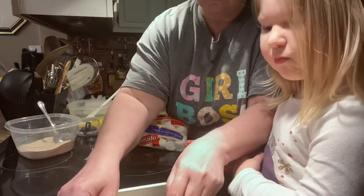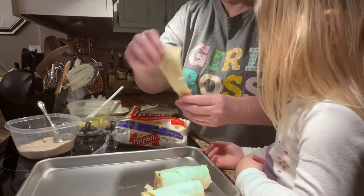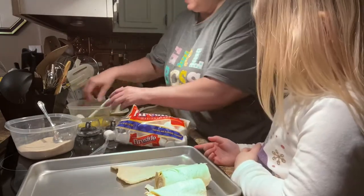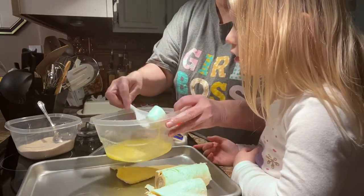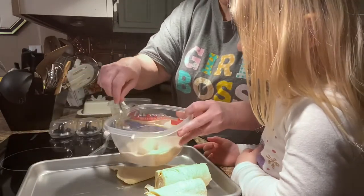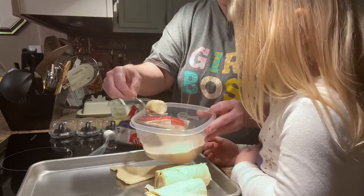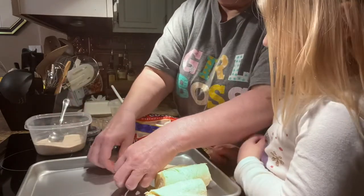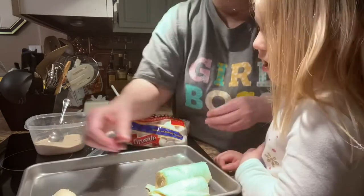Grammy, why do you need a pocket to open it? So we're going to take one crescent roll. Then we're going to take one marshmallow and dip it in our butter like that. And then we take it and we put it in our cinnamon sugar, and we cover it in our cinnamon sugar like that. Then we're going to put it inside of our crescent roll. See, Amelia? And then we're going to wrap it like this. It's in there. Do you want to do one?